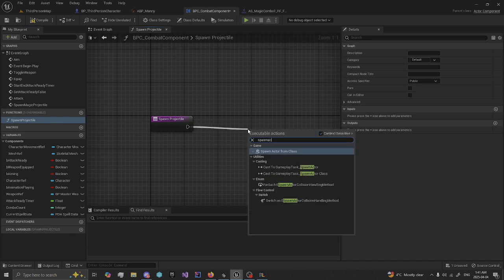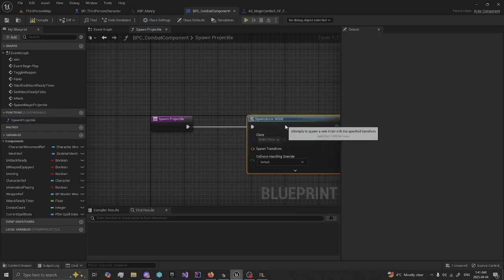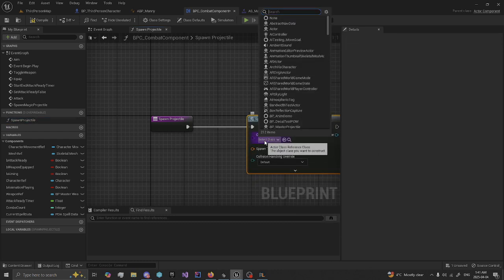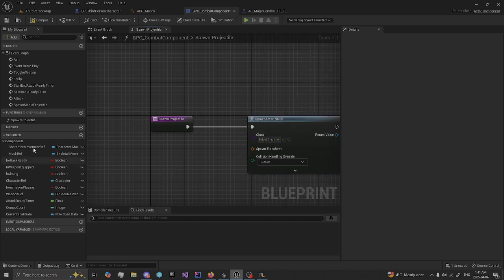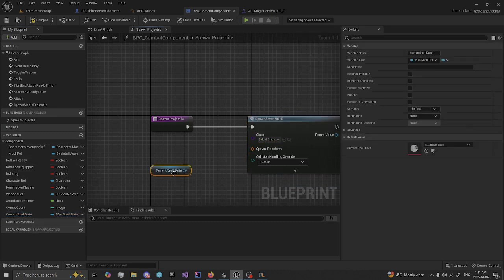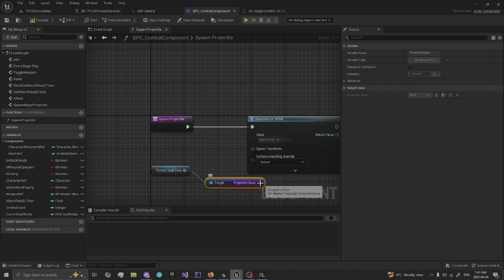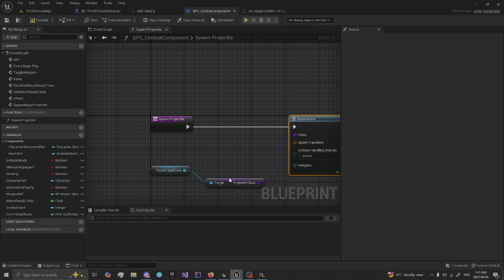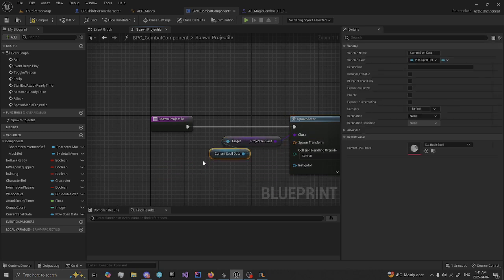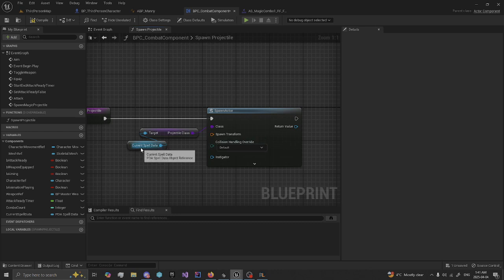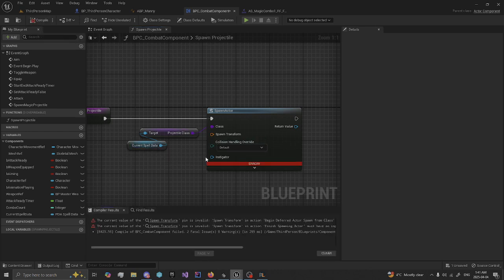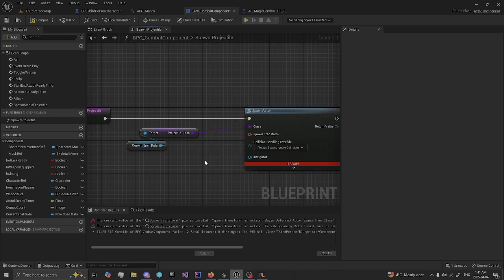Drag out spawn actor from class. And we're going to get our current spell data, projectile class, on whatever projectile you set in that for your data asset. Always spawn, ignore collisions.